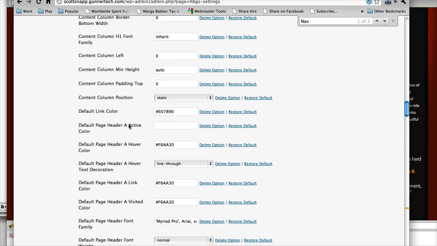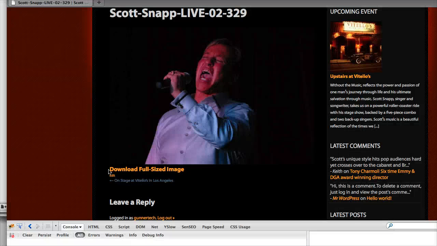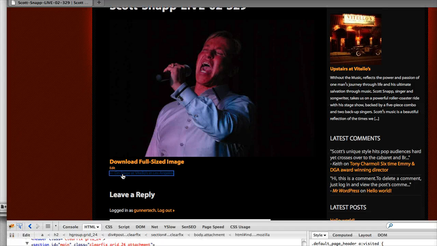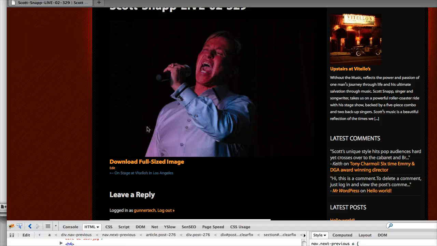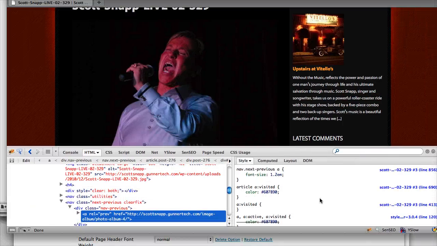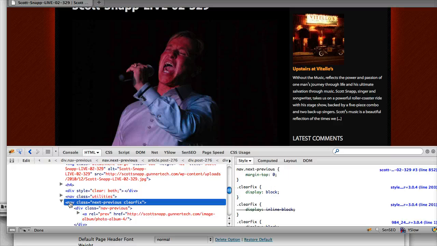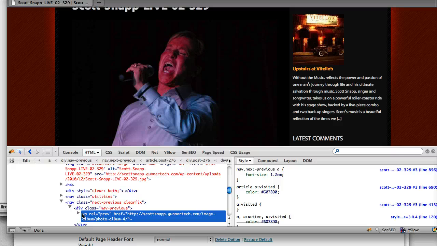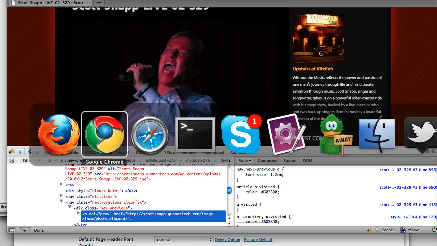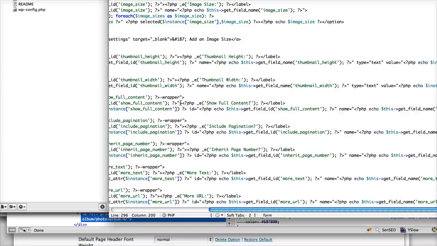So in the case of the font size issue, the developers will use a standard naming convention, using CSS selectors to name it in the admin panel. So in this case, let me just resize my window here. You can see it looks like there's this nav element here, and what we actually want to change the font size of is this A element here. And so the convention looks something like this that the developers will use.